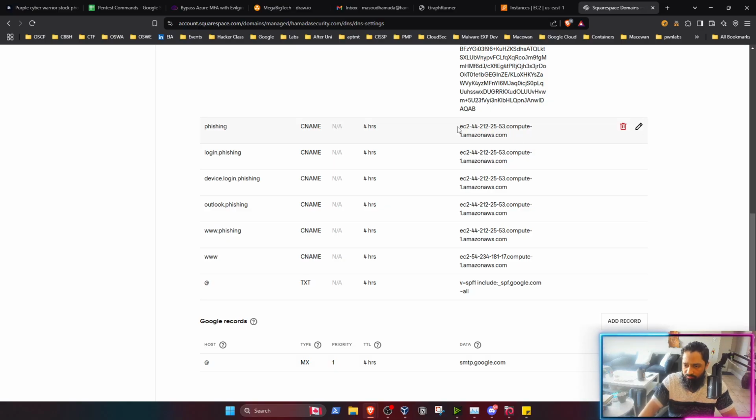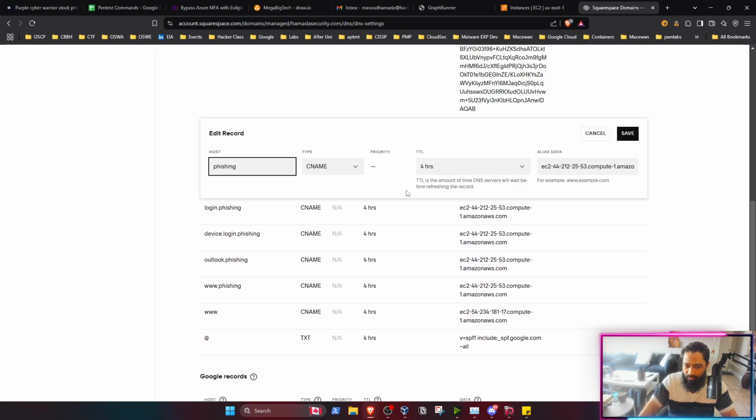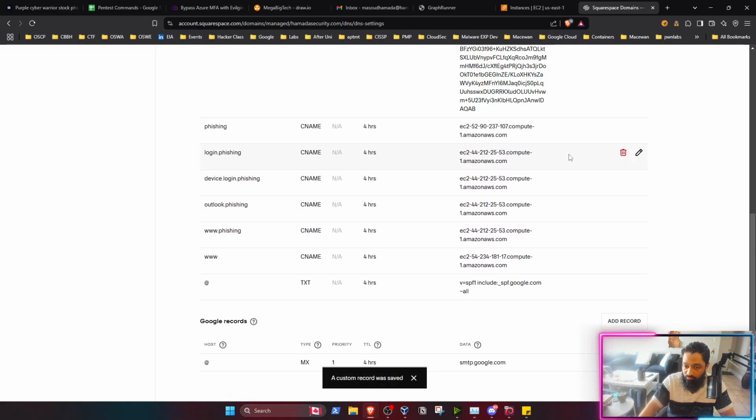And so firstly, we're going to change this phishing subdomain. And by the way, all of these are CNAMEs in contrast to the lab guide if you're following the lab guide. This is just because that's how it works on Squarespace, so it may differ for you. But there's always some time to experiment and see what's working on your stuff.